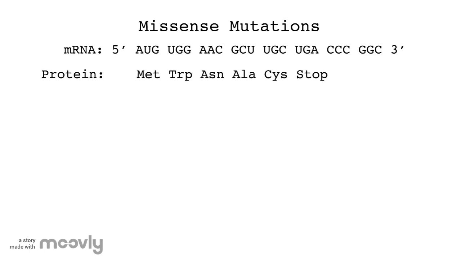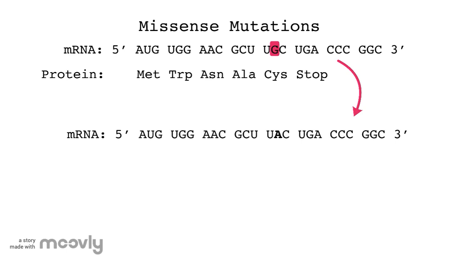In this example, we're going to swap this guanine with an adenine, which will result in the cysteine amino acid becoming a tyrosine. Since we swapped a purine for a purine, this mutation was a transition. This new amino acid can have several different results. First off, it may not have an effect on the function of the protein at all. It may slightly alter the protein's function, or it might even make the protein non-functional.